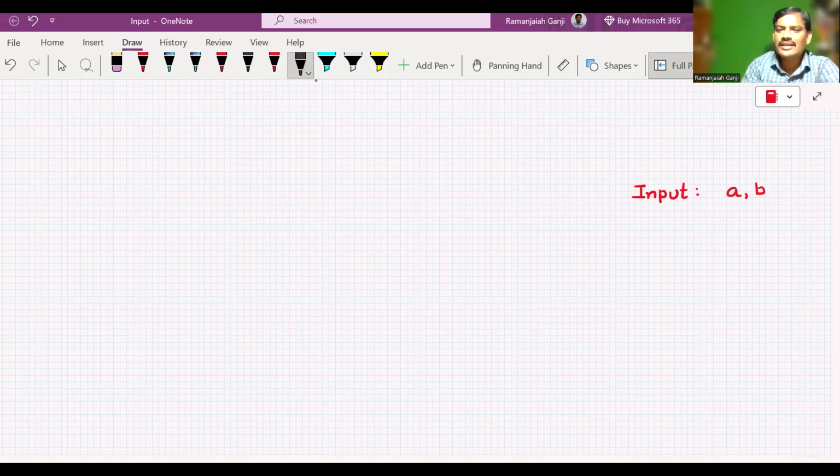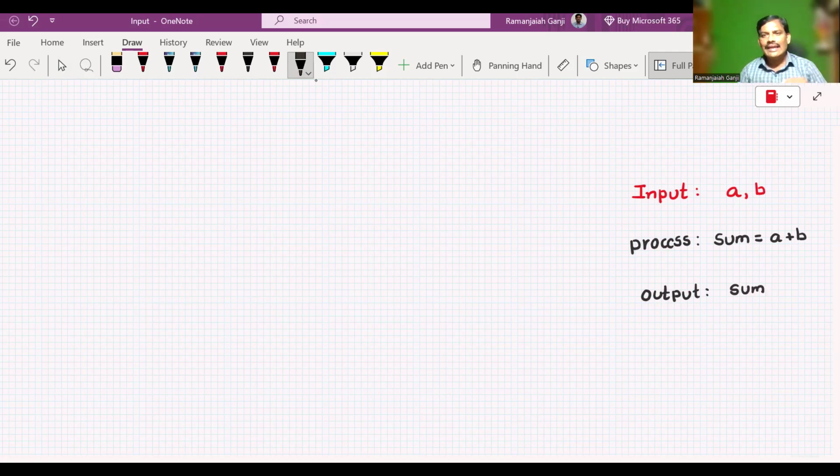A and B are the input, and we require a variable called sum. Sum is equal to A plus B. This is known as a computation or calculation, and we are producing an output. That output is the sum value. So in a C program, you have to declare both input and output variables. Input needs to be read, output needs to be printed.